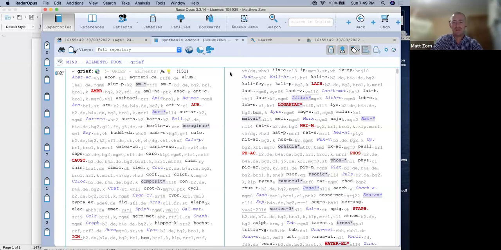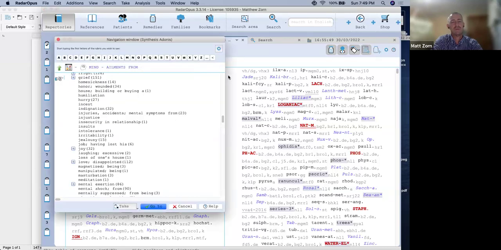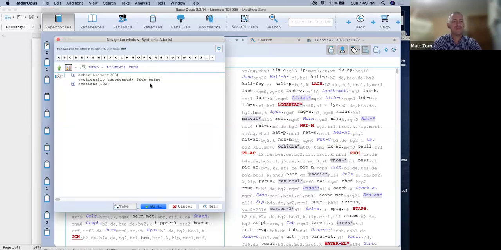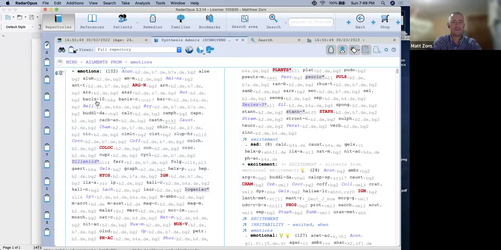The other thing I said we can look at, so what I'm going to do is backspace. I'm just going to press delete or backspace, ailments from, and there's emotions. Let's enter. Right, so this child lost a family member, became extremely emotional, and developed this difficulty with breathing. So I can either, again, click on this. I want this clipboard. So I can pull it here. I'm just grabbing it and dragging it and dropping it. So ailments from emotions, ailments from grief.